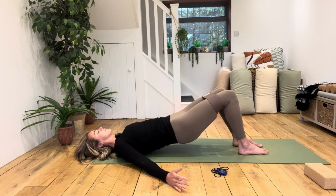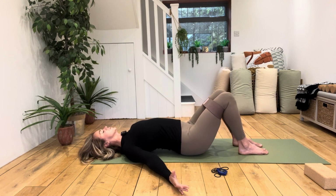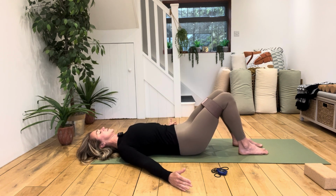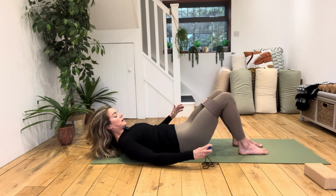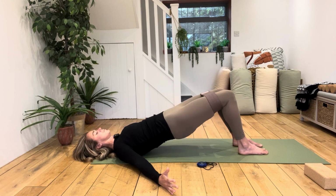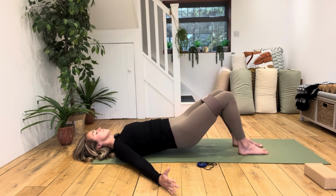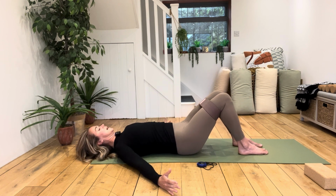Holding and coming back down. And remember that whole time, your arms and your shoulders are working hard to push backwards, but do rest in between reps. 1.5 minutes here, off we go. Keep squeezing out against the strap.